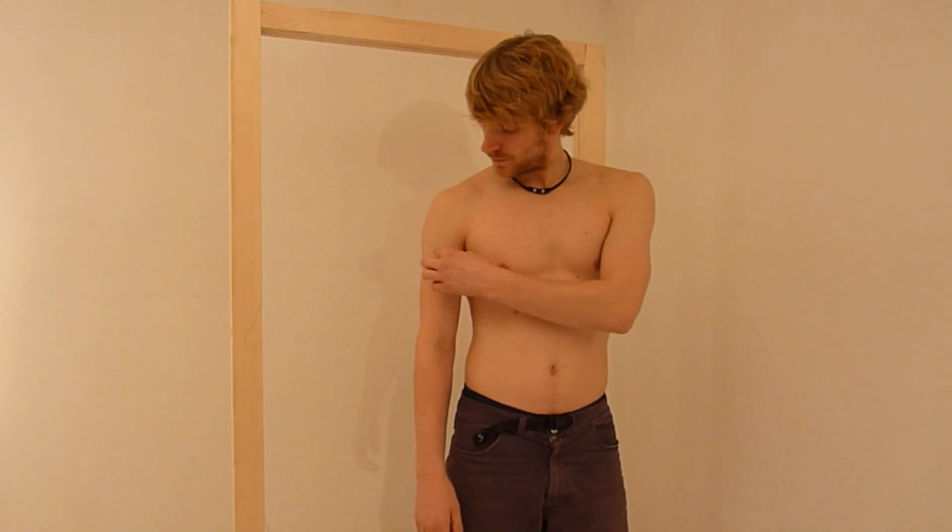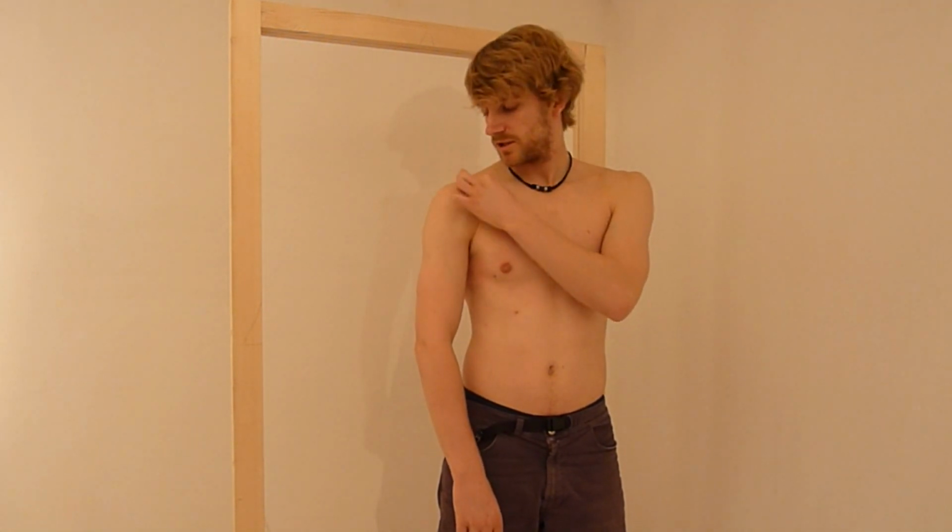So that was massage of your serratus anterior muscle. Very important to check that one out if your shoulder is in pain. The next muscle you want to massage is your deltoid muscle. You know, your deltoid muscle runs from down here. This is where it attaches. It originates up here on your shoulder. There's a frontal division, a mid division, and a back division. And we are just going to massage all those parts and see if there are any tender trigger points.